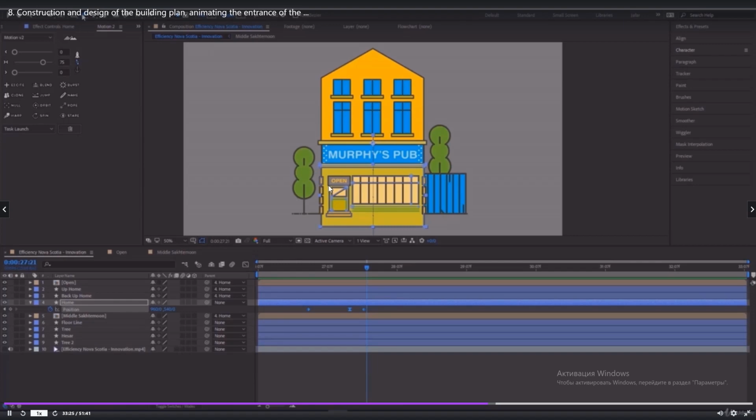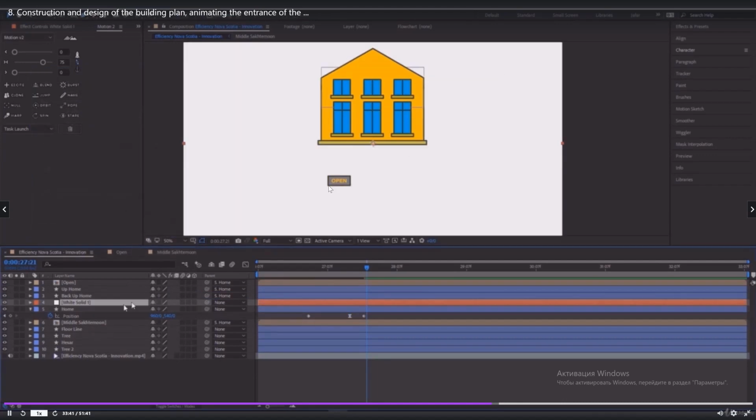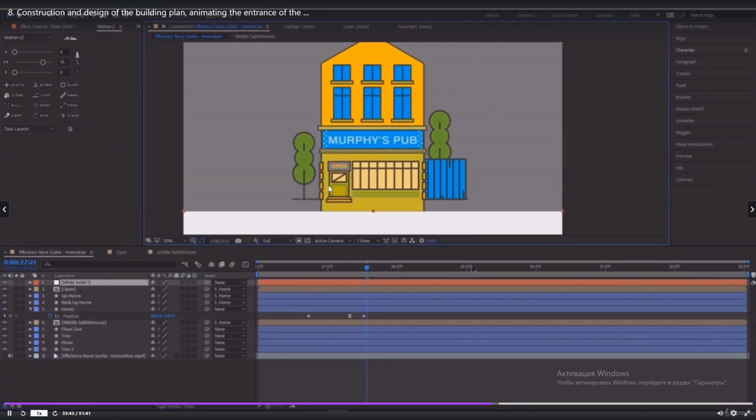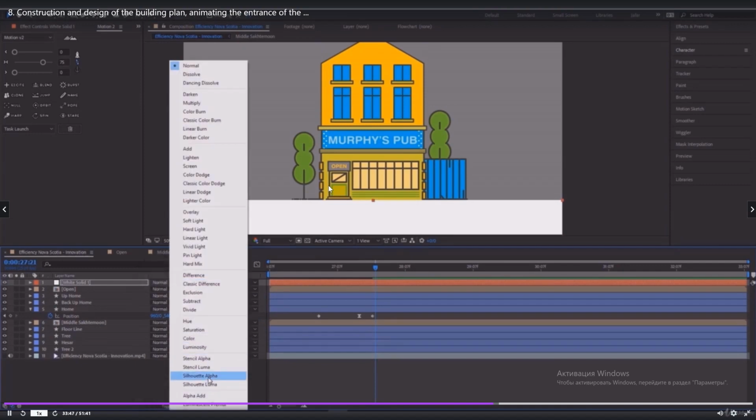In order to hide the part we don't need, we can do many things. First, we can pre-comp all the layers in this part and then alpha invert them to a mask. The other way is to use a solid layer. One of the blend mode options hides everything under it.